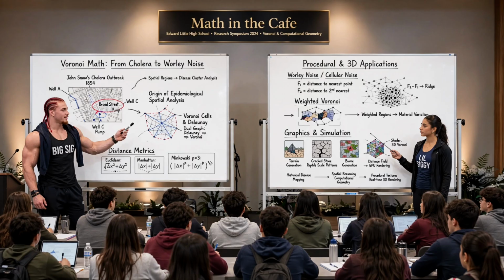Posit arithmetic. This is one of the most fascinating concepts in the whole stack today. Can you break down how posits actually work at the bit level? Because the notes say they use a variable length regime. To understand posits, you first have to understand why standard floats are flawed. Okay, lay it on me. Standard floating point numbers distribute their precision relatively uniformly. They dedicate a fixed number of bits to the exponent, which is the scale of the number, and a fixed number of bits to the fraction, the decimals. Okay.